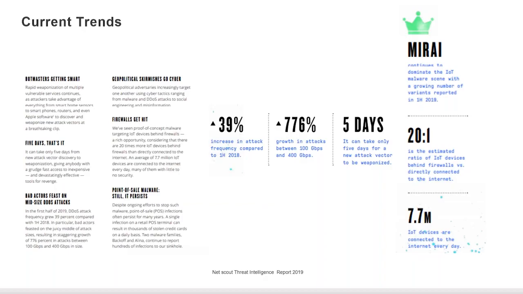Interesting stat here in terms of the bad actors identifying the distributed denial of service attacks. Over the last few years, or I would say about 5 years ago, DDoS was quite big in terms of hearing it on the news and so forth. It still is. Last year, it took a bit of a dip. But as you can see, in the first half of 2019, it actually grew by 39%.